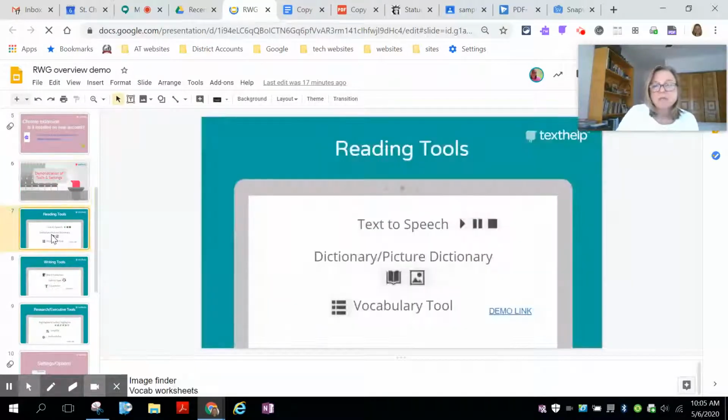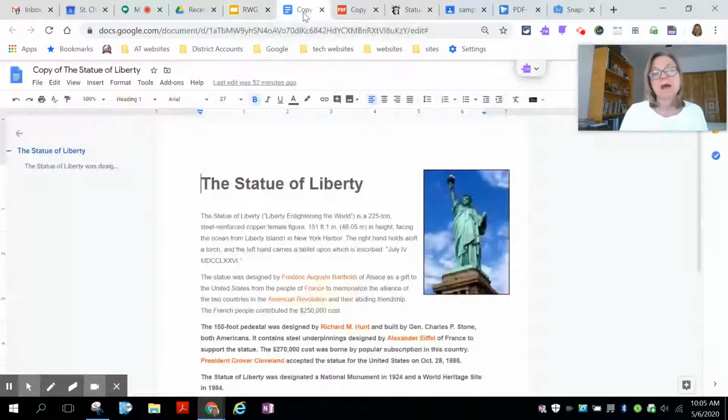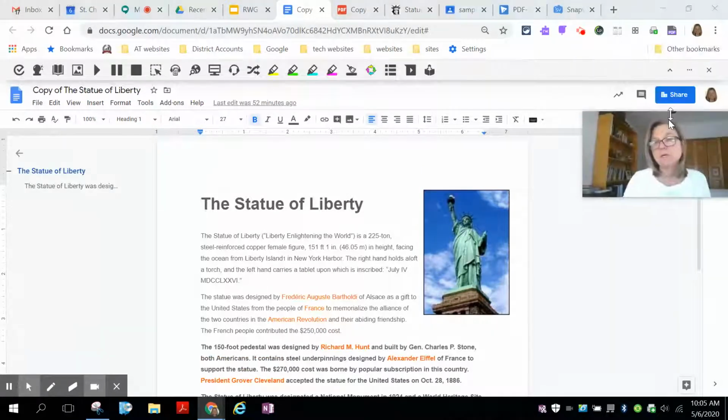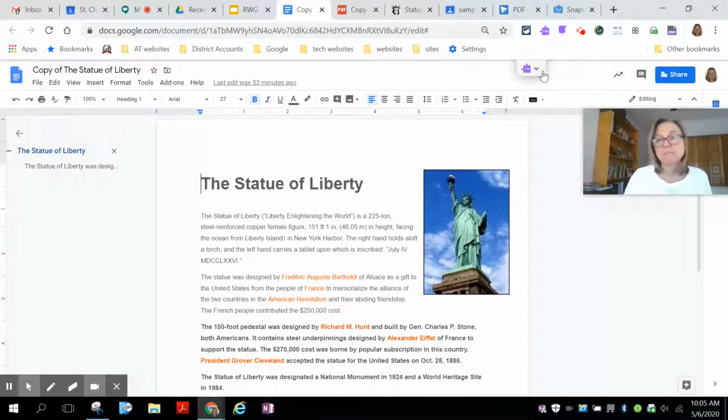I organized how I'm presenting them and what you would use them for. So we're going to start out with the reading tools and I'm going to demo those in a Google Doc. So here's a Google Doc I have. Once it's installed, it's an extension, so it'll show up in your extension bar. On Docs, it shows up as this little dangling piece. If it isn't there, just click on that and it'll show up. I can open it, and I can close it just like that.